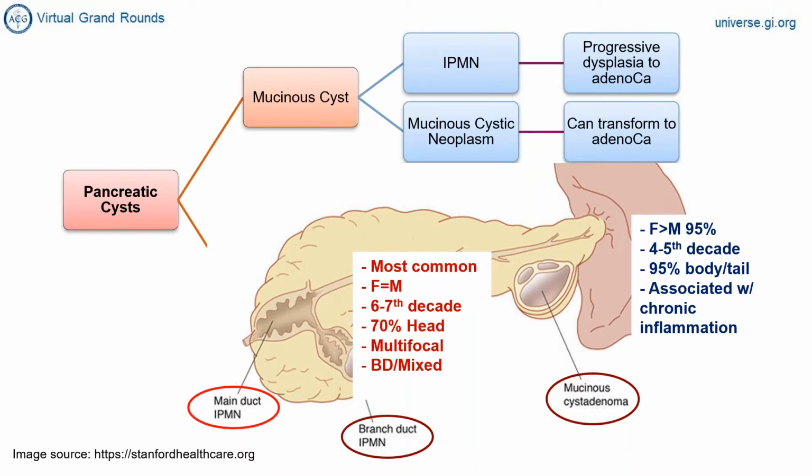In comparison, mucinous cystic neoplasms are rare. They're predominantly seen in women and also predominantly seen in the body and tail of the pancreas at a slightly younger age, about 40 to 50 years of age. And one key issue is that mucinous cystic neoplasms are associated with chronic inflammation and consequently areas of atrophic changes. Evidence points towards at least 30 to 40% of these cysts having atrophic changes, which poses a problem in diagnosing these cysts accurately.